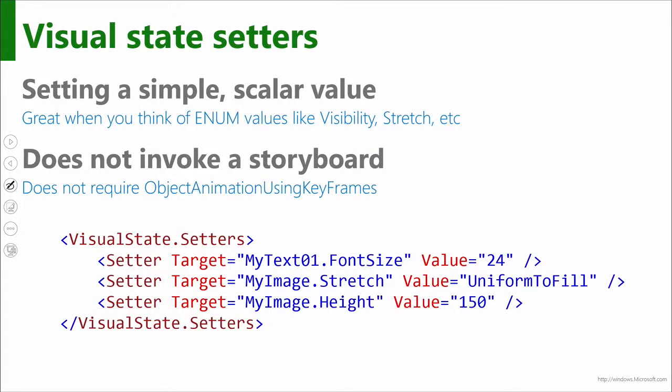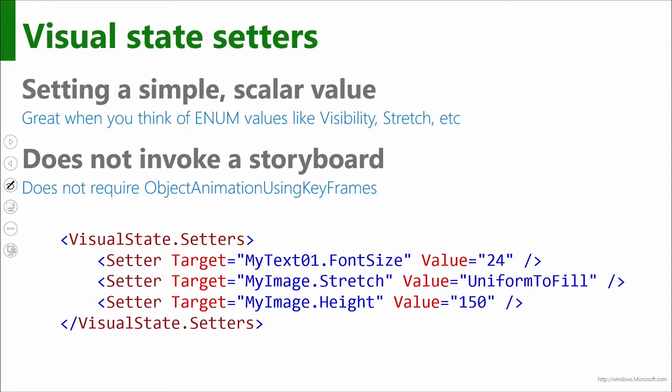Another change to visual states is the introduction of setters. Because visual states have so many storyboards and they understand how to animate things, by default that's what they do. So we had to introduce this object animation using keyframes. Basically it allows us to go from things like visible to collapsed, where there's nothing in between, so there's no need for an animation. There's no halfway point. Maybe I'm changing a font size and I do want to animate from 10 to 20. That would be cool looking perhaps, but some things just don't have that in between. So you have the overhead of a storyboard when you don't need it.